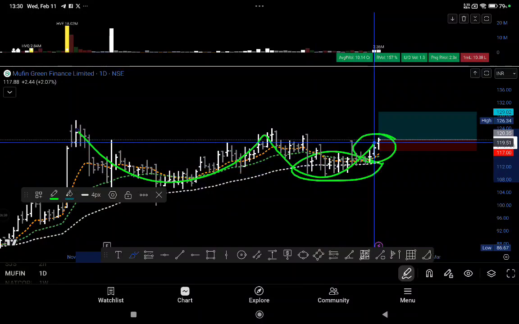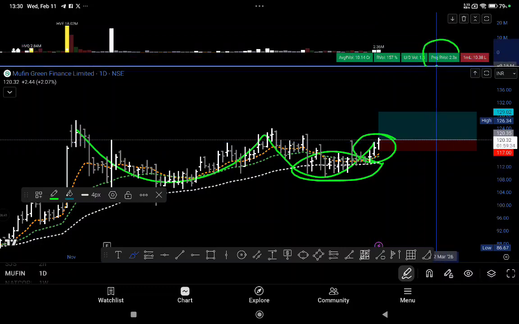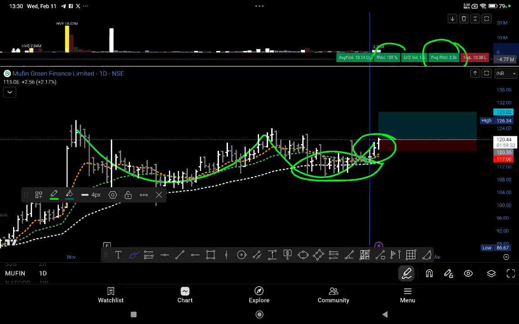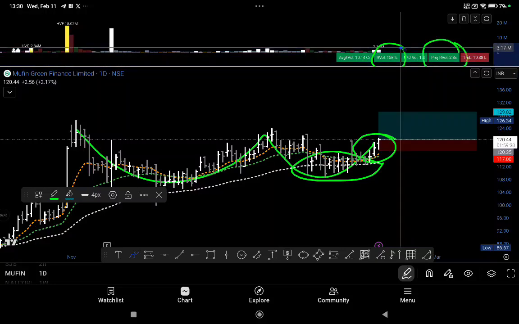Now I have taken an entry today considering that the projected volume over here is 2.3x. We are already trading at 1.58x of the volume. That's pretty good volume. More so, this sector, financial services, is right now one of the hottest sectors, along with autos, along with metals. So that is what I consider when taking an entry. Now I took an entry over here.